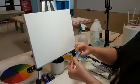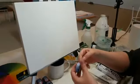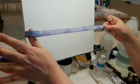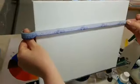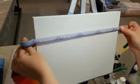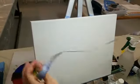I also am going to be using some tape. So masking tape is good. I got this cute tape. This is going to help with the horizon line. If you don't have it, a ruler is fine, or a really steady hand is nice too.